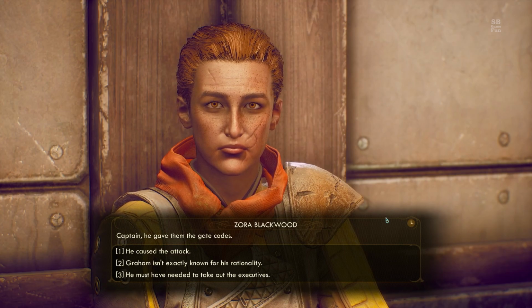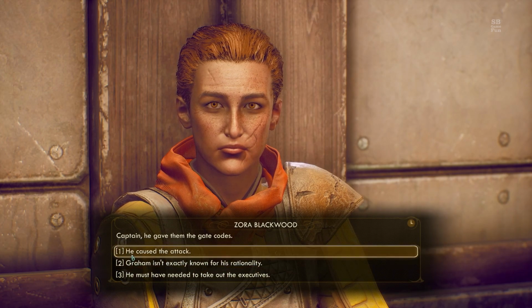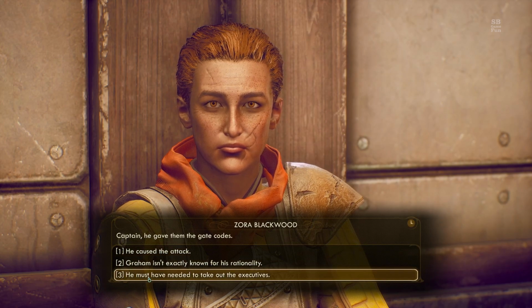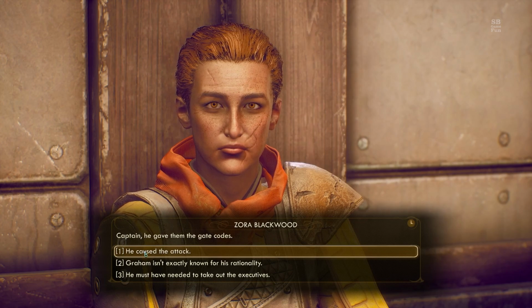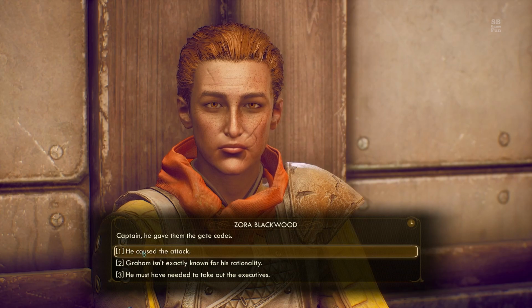Okay, I had to pause my brain there for a second. I think apparently Graham betrayed somebody, or he gave somebody the gate codes. He must have needed to take out the executives. Graham isn't exactly known for his rationality. He caused the attacks. That's what's implied. So let's do that one.